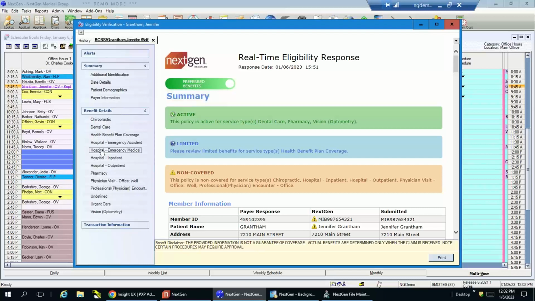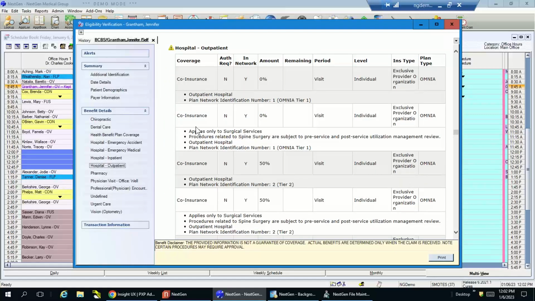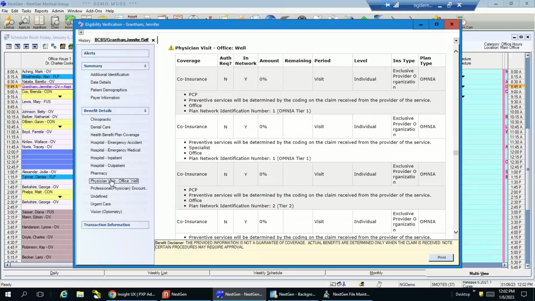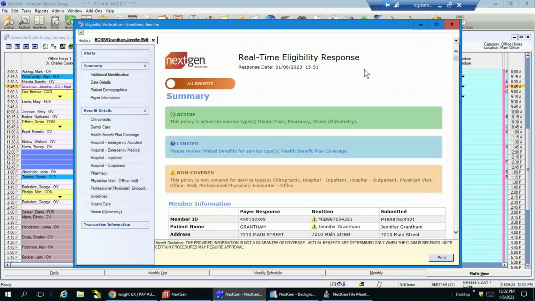You can use these for navigation. If you want to select one of those so that it drills you down into that area, it's a nice way to quickly get to an area without having to scroll up and down looking for the information that you need. Now, NextGen audits everything, just like I was talking about. We know who duplicates, who schedules appointments, we really know who does everything, even if they just looked at a patient record and did not do anything.